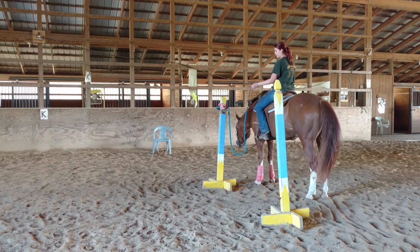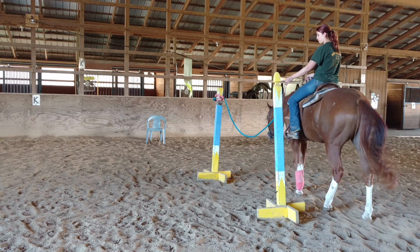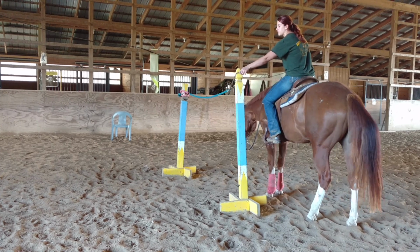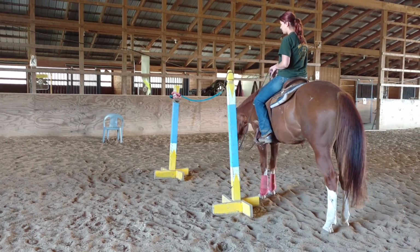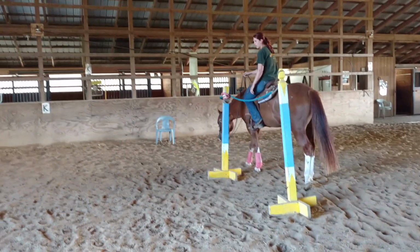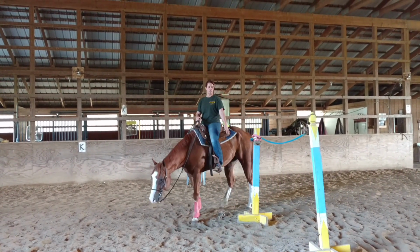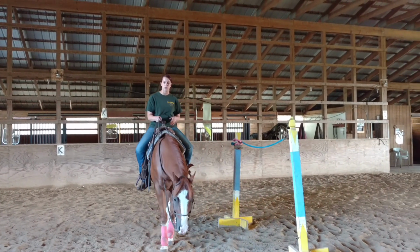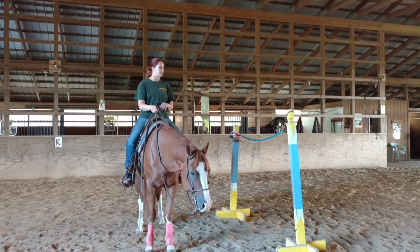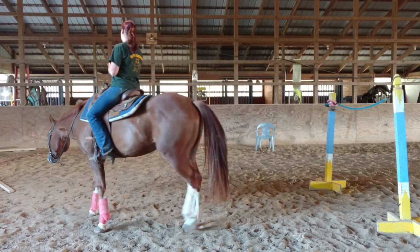A lot of people, or at least a decent amount of people, will rush through things. And you don't have to rush through, especially when you're teaching a horse how to do trail. You'll see, I'll stop him a lot, and we'll just take our time with everything. I want him to learn that when we do each thing, you need to stop, and your face needs to stay here for showing specifically. Sometimes he'll get too low, depends on what we're doing. But you always want to make sure that they are focused on what you're doing, and you want it to all be not a big deal.